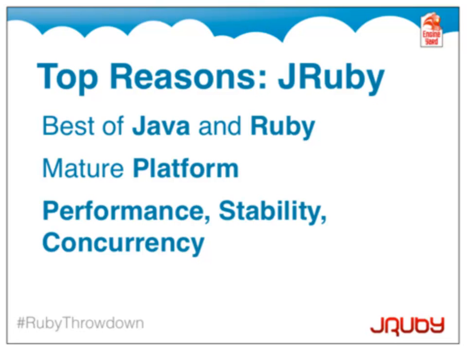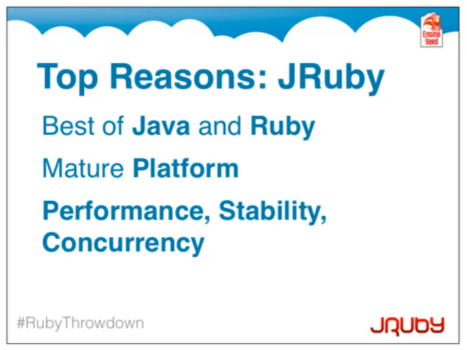Brian mentioned modern technology. Well, the JVM has really been the poster child for modern virtual machine technology. So that's certainly another reason to use JRuby. And then everything that comes along with that: performance, stability, concurrency, all the things that we've talked about today. The JVM continues to advance at a rapid pace. Java 7 is coming out at the end of this month, I believe.